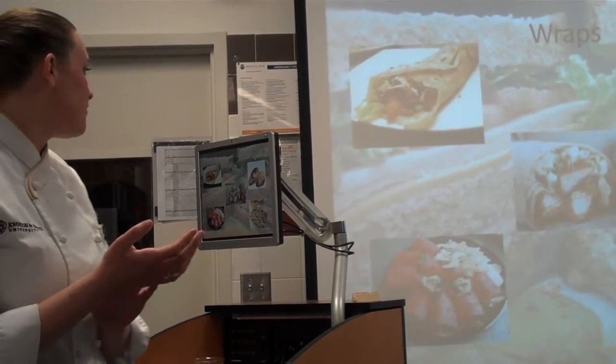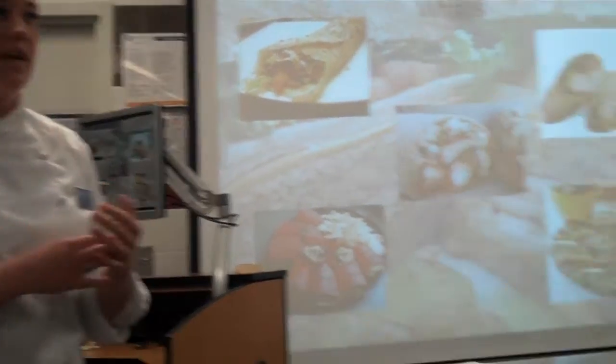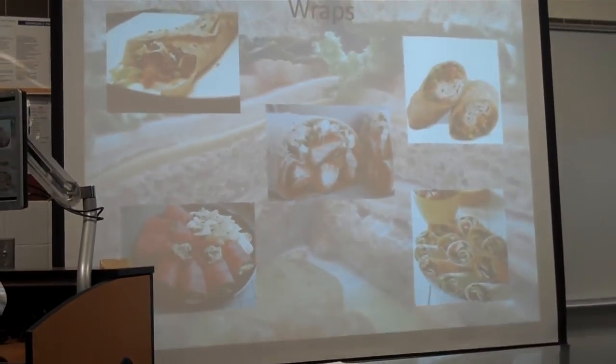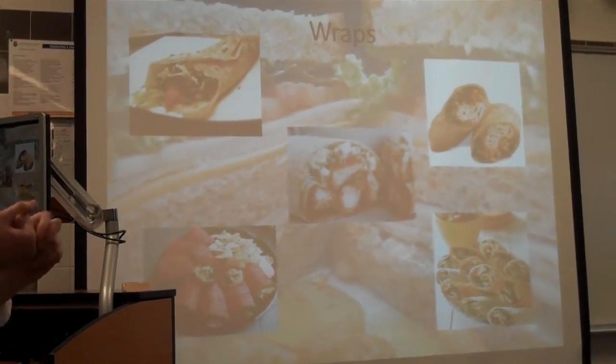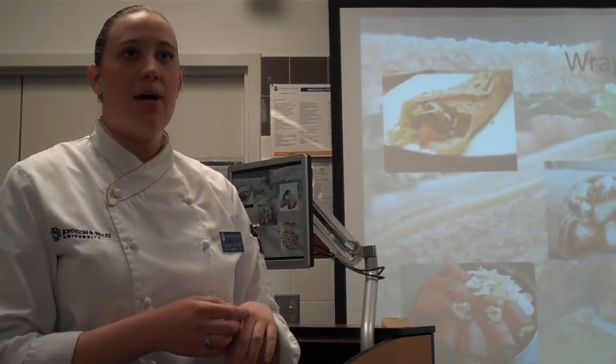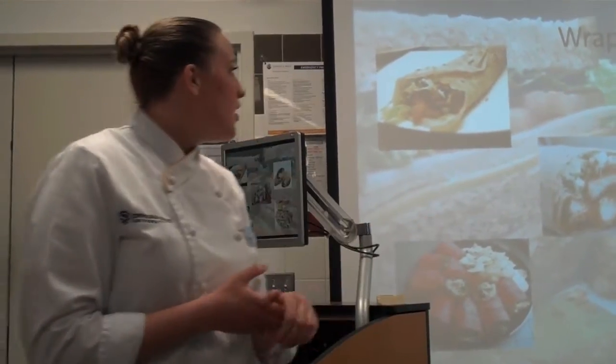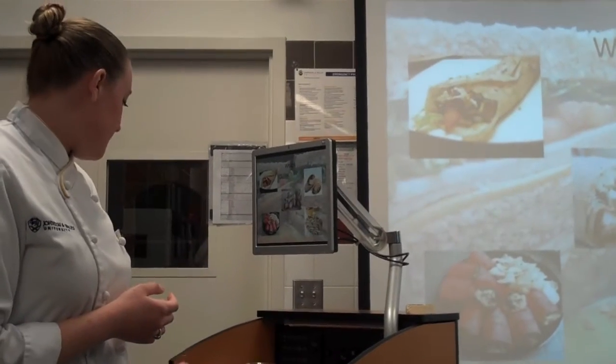And then we have wraps. Wraps are just tortillas. You guys all know tortillas. They come in different flavors, spinach, tomato and basil, and whole wheat. The fillings are put in the middle and then it's wrapped up. You can eat it whole or you can slice it into little pinwheels. You can do a bunch of different things with that, but that's our wrap.